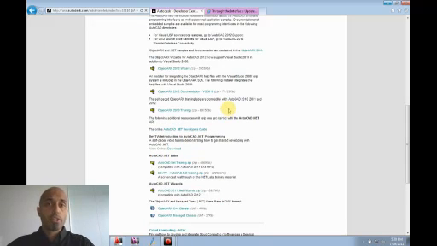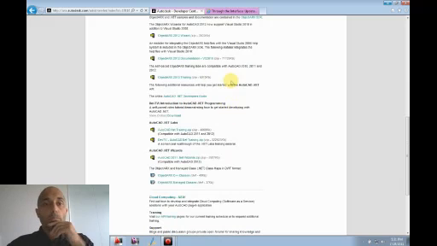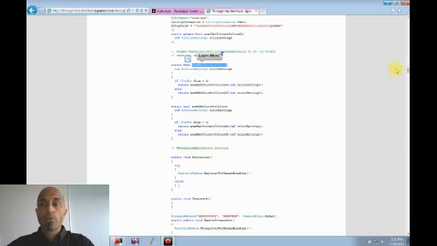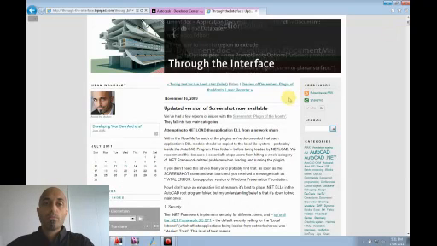But as you need to understand a bit more about what's going on beneath the hood, then the resources on both the AutoCAD Developer Center and on my blog through the interface should be helpful to you. And certainly do email me or post a comment if you'd like to see me cover a particular topic. If there's something that you're interested in, I'd be very happy to do that.